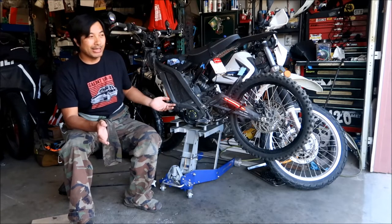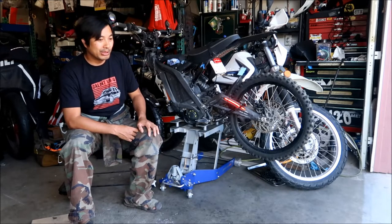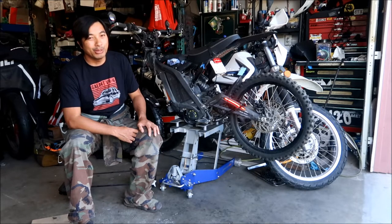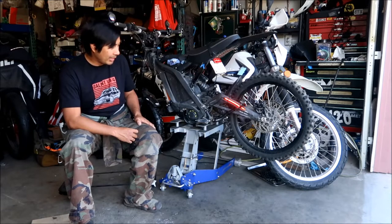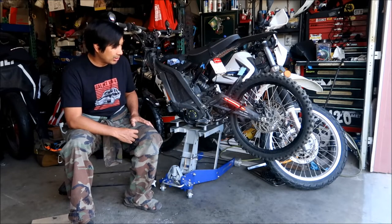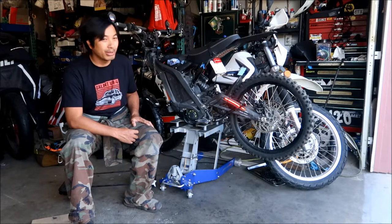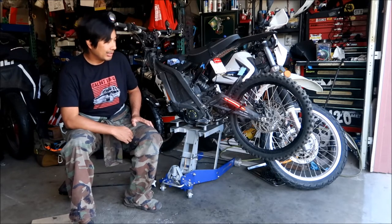Now begins the testing process, to see how much punishment this thing can handle. So far I'm still happy with the Gates Power Grip GT4 belt, or GT3 belt. That's my go-to belt, but we'll see how good this one does. I like it, it looks nice. I think the chain is better on the Lunacycle one because it was one of them Japanese chains. I don't really know what brand of chain this is, but it should be plenty strong. I know they use these chains for race bikes and go-karts, so it should be pretty tough. The question is, how strong are the sprockets?